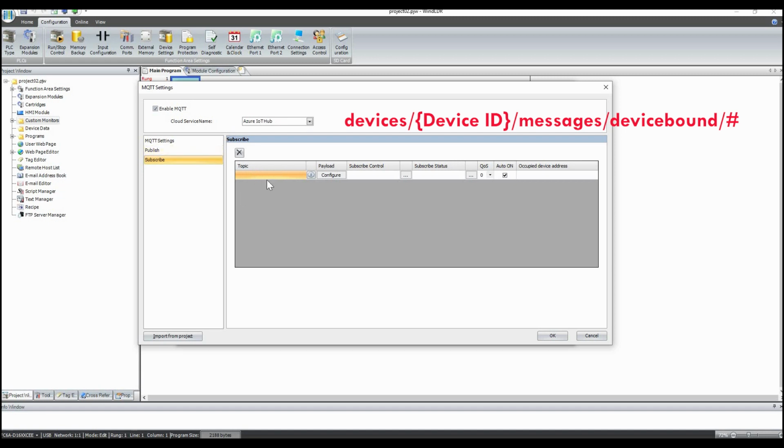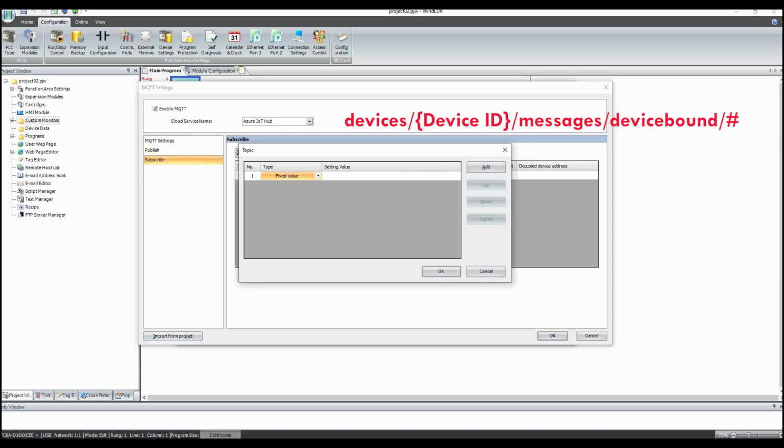Okay, so how does it look like? Similarly, we can configure in this way. Start with fixed value devices, and then followed by device ID. So pretty similar to the topic structure of publish.